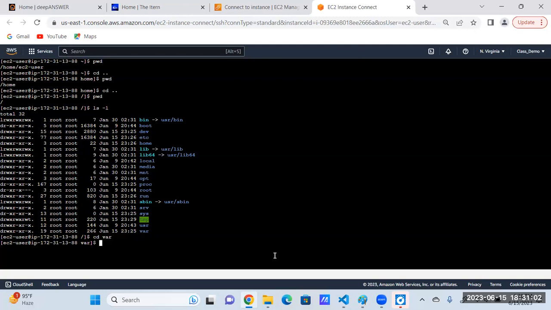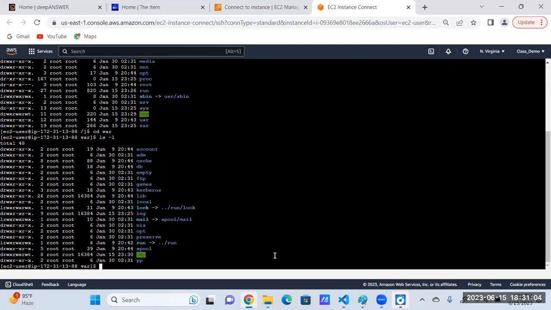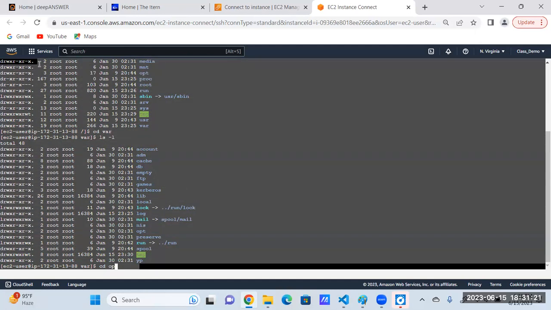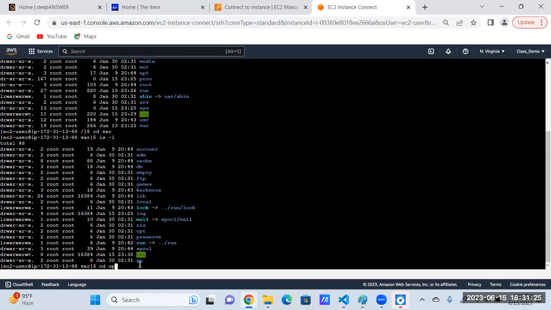Now that you are inside var, what do we have? ls -l. Oh, we have all of this. Okay, now I want to go into opt. cd, and so on and so forth. So by the time you are done with Linux, you would have learned at least 100 different commands without you knowing, because it's going to be really smooth, and you just learn one more command every day, and then you'll not be able to navigate around here.